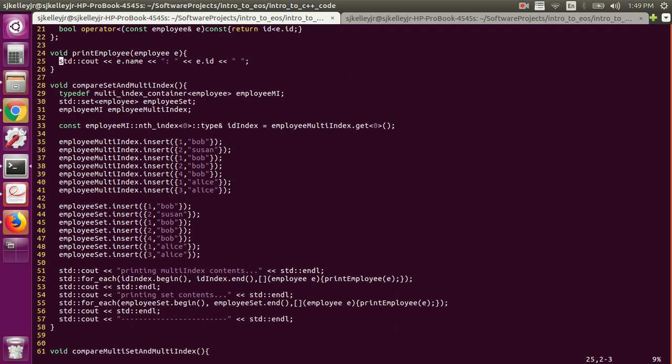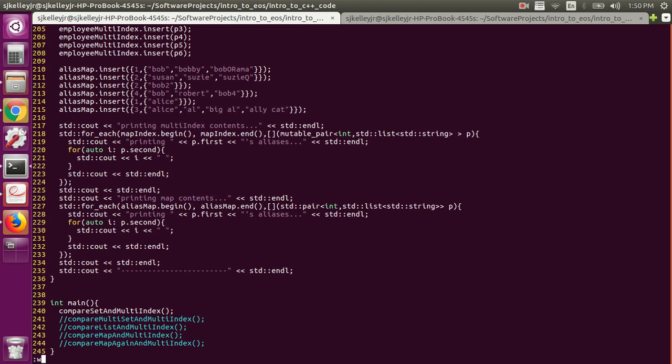The multi-index container acts almost exactly like a set. You can see here I'm using the default instantiation. Very simple. Same thing here with the set. I've got the employee multi-index. I'm pulling in the ID index much the same way. It's keyed based on ID, and so here I'm just inserting. You can actually treat it exactly like the set. So the multi-index gets inserted, the set gets inserted, and then when we print each, I have this little for each where I'm just printing out each employee in the set to prove that they are in fact the same.